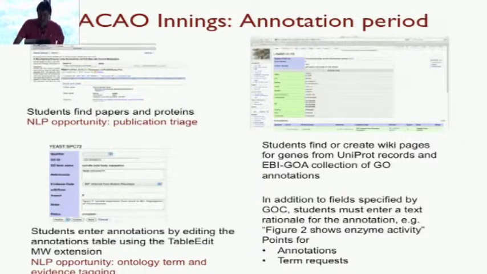Once they find the appropriate entry, we have a script that automatically creates gene pages within our wiki. Basically, it runs a web service that goes off to UniProt and EBI, pulls out the basic gene information and the existing annotations that are out there, and creates this gene page. Then we have an editing interface, which we call table edit. We use that instead of semantic tables because we didn't know about Semantic MediaWiki when we started, and now we're deep into it, we've already done our own thing.